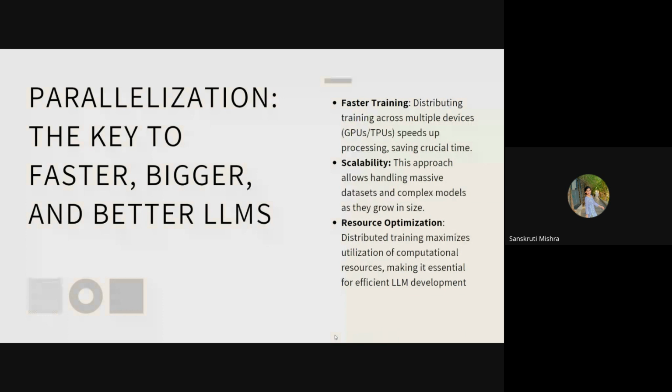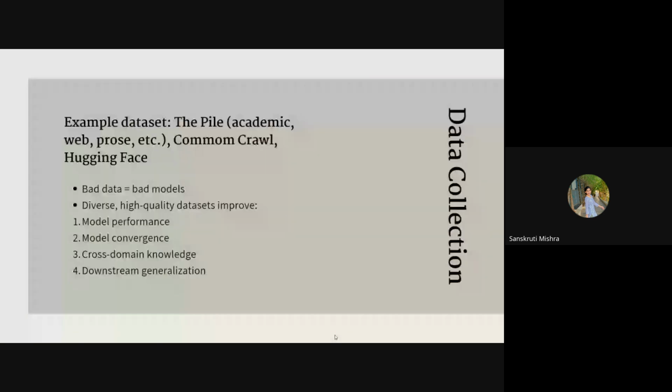Next, talking about scalability, parallelization allows researchers to handle the ever-growing datasets and more complex models, because as LLMs continue to evolve, they can train on massive data volumes, pushing the boundaries of what's possible. Also, we can optimize resources by utilizing the maximum available computational resources. This not only reduces the time to train an LLM, but also ensures the resources are used efficiently, which leads to cost effectiveness and a more sustainable approach to LLM development.